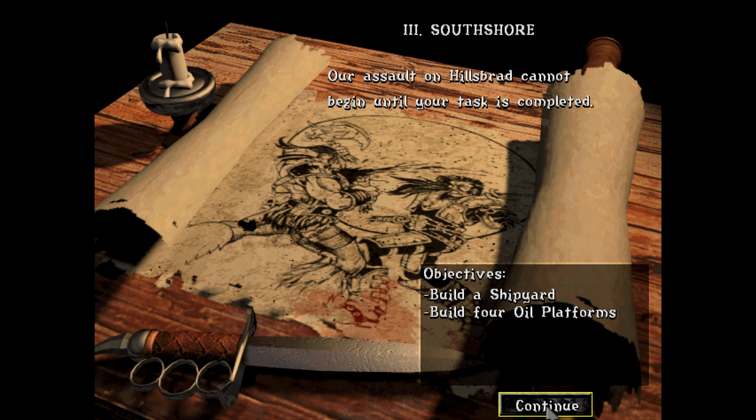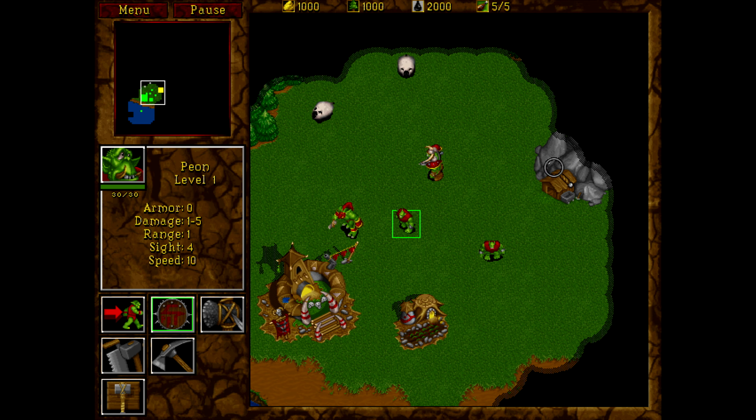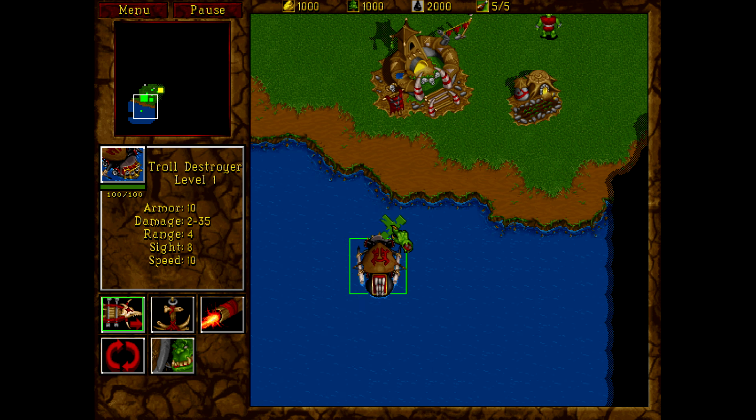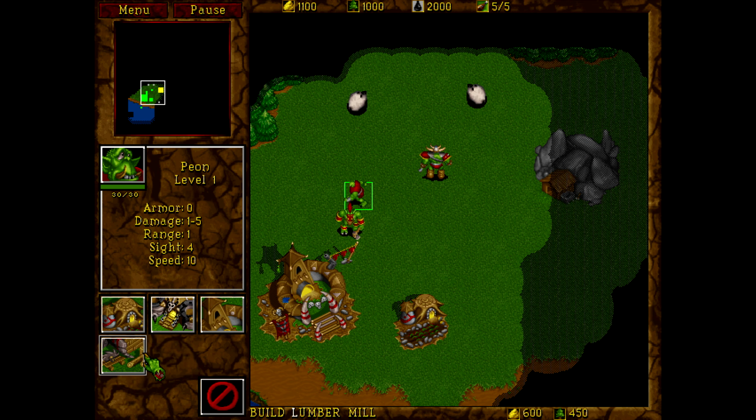Hello everyone and welcome back to Warcraft II Tides of Darkness. This time in a little refreshing green area. And our job is to construct a bunch of oil derricks as well as support. And we should also construct another farm.